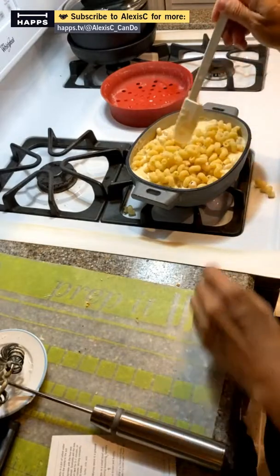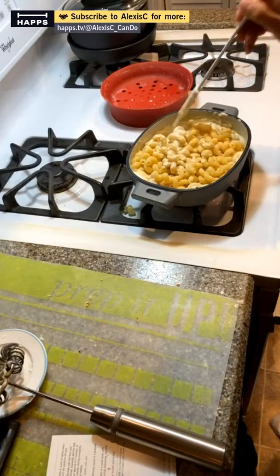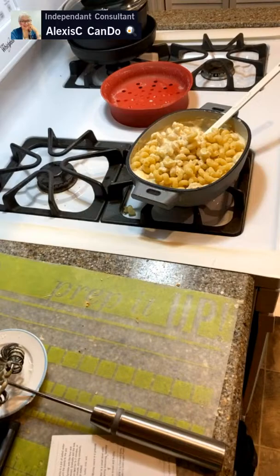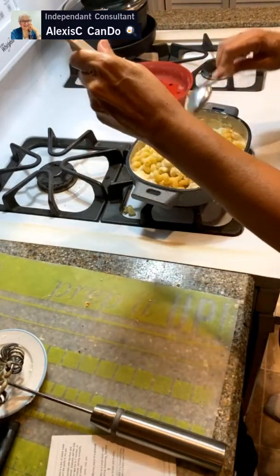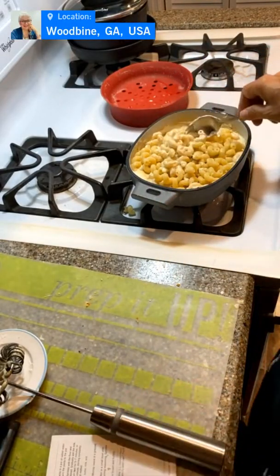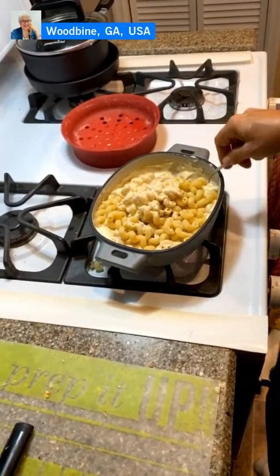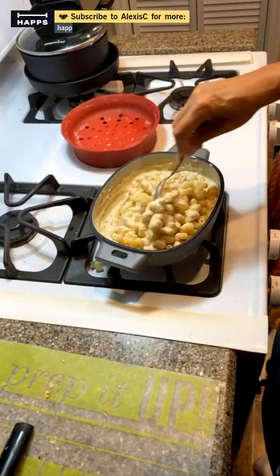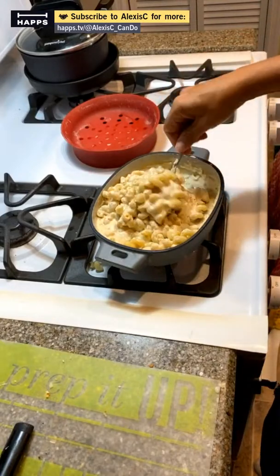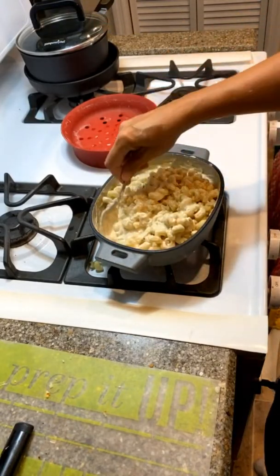All right, so we're going to mix this up. Let's get it right in. I'm going to need a spoon. Let's get a regular spoon rather than a scraper. I'm telling you, it's tasting absolutely fabulous. Let me put you over here so you can see what we're doing and mix this in. All I use is a little bit of everything seasoning in the Mornay sauce, so it's making it really very flavorful with all the different flavors in the everything bagel seasoning.